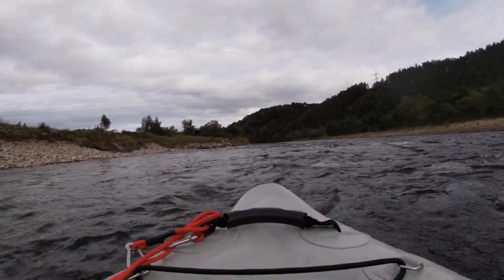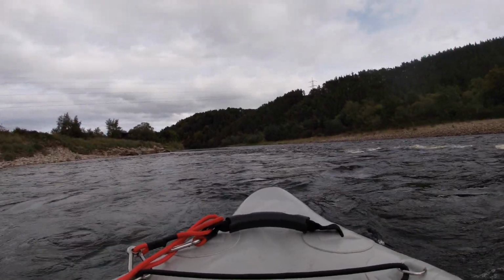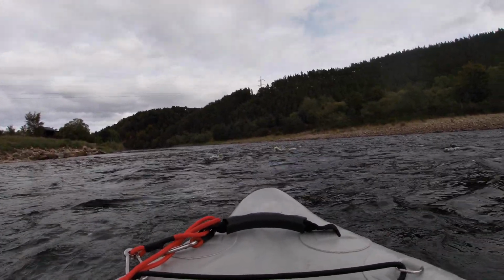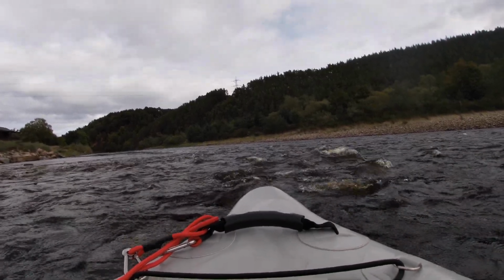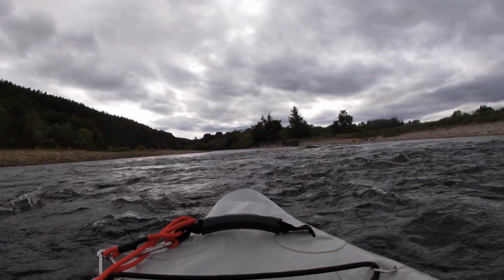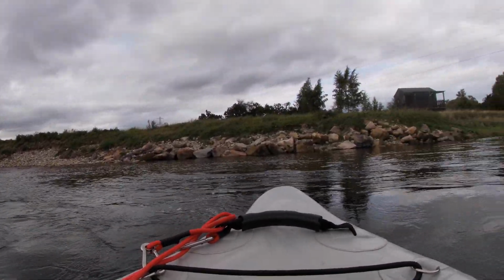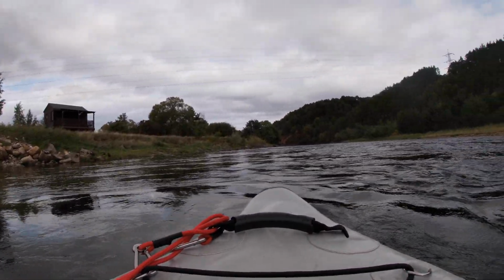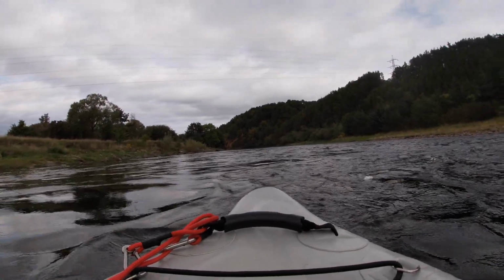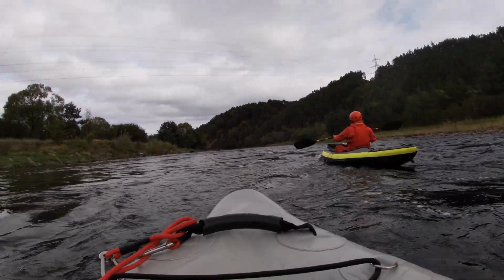Problem here. There's been a lot of rain this week, a lot last night, so it's all running off the Cairngorms. There's pretty much a torrent coming down here, but it's still fairly shallow. There's a lot of rocks just below the surface. Let's see if Tango's getting on. Hitting these rocks just below the surface, they're hitting them with some force. I nearly went flying in a couple of times. Pretty treacherous conditions now, actually. We're alright, eh? Watching you flying past, watch, there's a big eddy there.